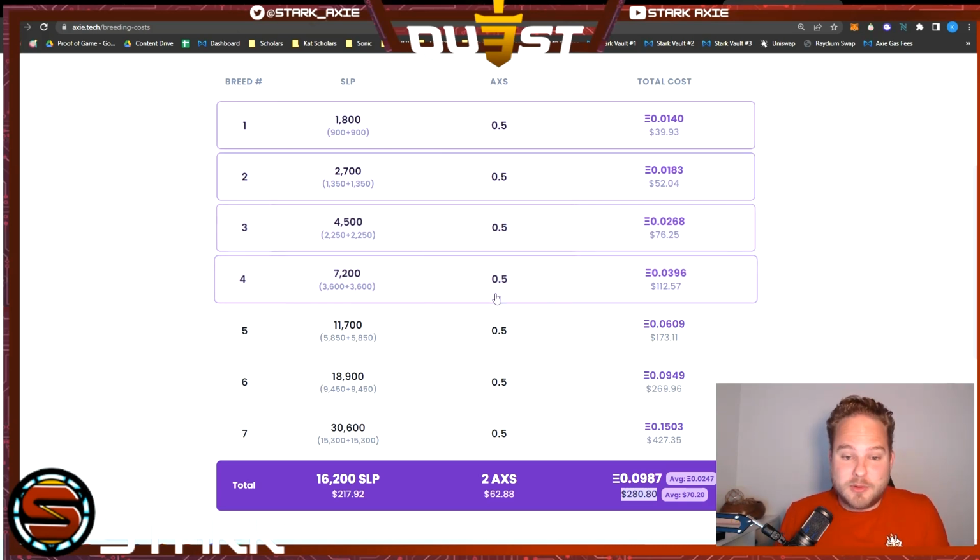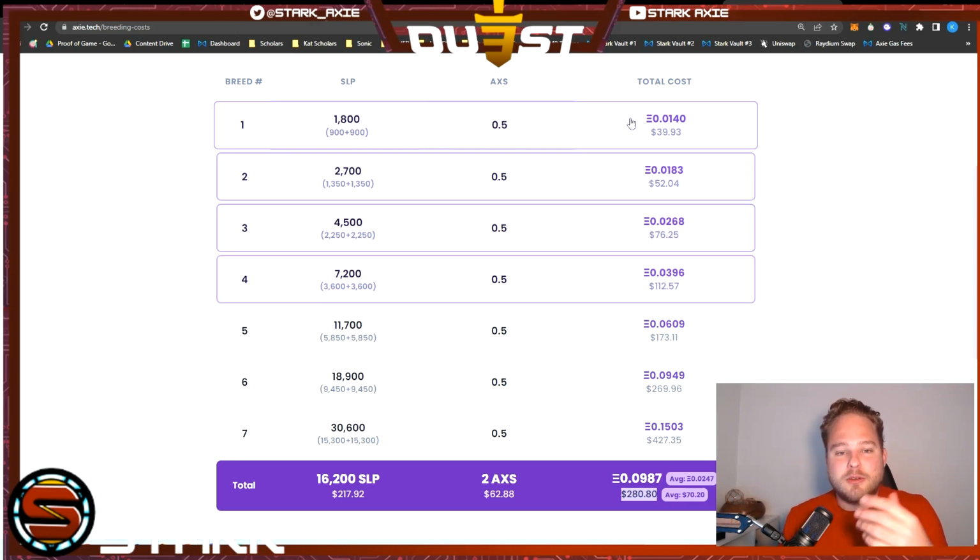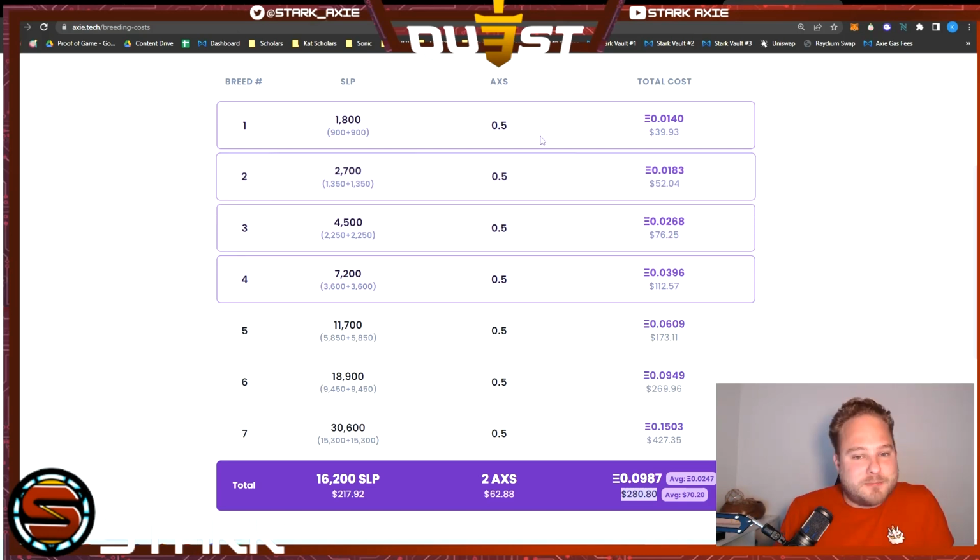Now, if you do want to breed, all you have to do is keep that into account. It has to be in the equation when you're making decisions. I, for example, have been breeding with SLP all the way down in price. As we all know, the token has been going down. I've done okay, sometimes broken even, sometimes made a bit of money. But if one day SLP just 2x's because of a pump in the market, that means I would have been probably better off holding it for 6 months and selling it during that pump. If you still want to breed Axies, it's just something you have to keep into account.